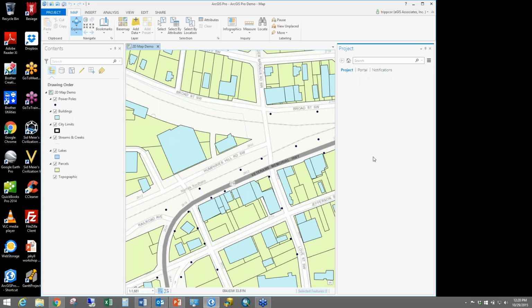That's correct, Carol. You've got to have a portal in order to use ArcGIS Pro. Like I said, that can be ArcGIS Online, or it can be Portal for ArcGIS. Either one of those will work. But yeah, and we'll talk about it in a little bit, but all of your licensing for ArcGIS Pro is actually managed or controlled through either ArcGIS Online or Portal for ArcGIS. And we'll talk about that in a little bit.